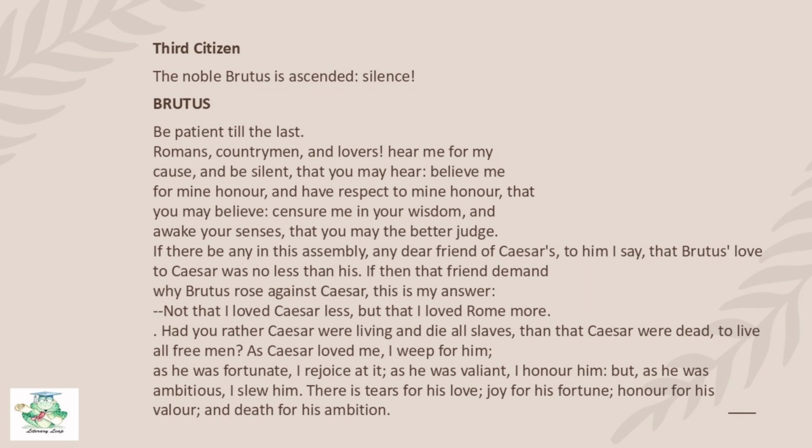He then explains that he did not love Caesar any less than others, but he loved Rome. His actions were motivated by his desire to protect Rome and not to harm Caesar personally. So, this contrasts loving Caesar less and loving Rome more, and it highlights Brutus's reasoning that his love for Rome motivated his actions more than his personal affection for Caesar. He then asked the people whether they would prefer Caesar to be alive and be ruled over and live like slaves, or have Caesar die so that they can all live freely.